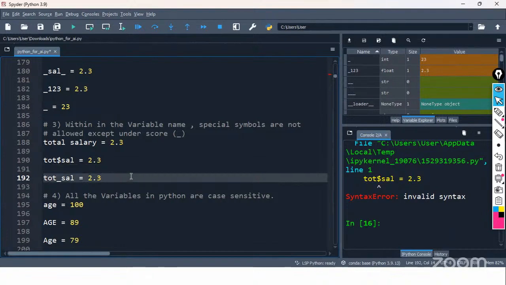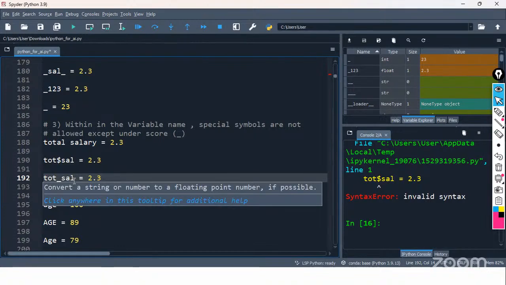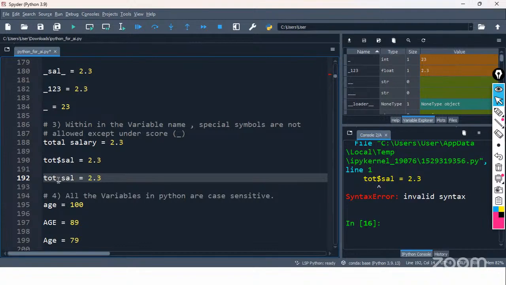What about line number 192? What happens if I execute it? Will it execute or not? My variable name is tot underscore sal, nothing but total salary. I just kept it as a shortcut.